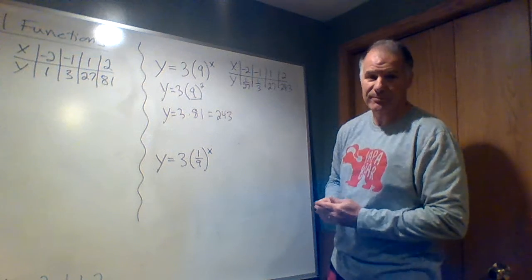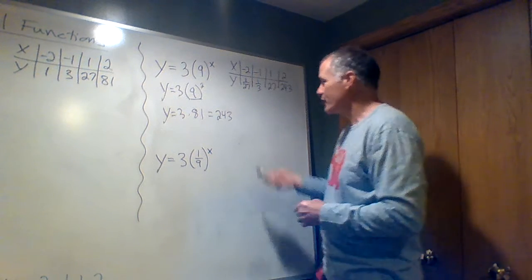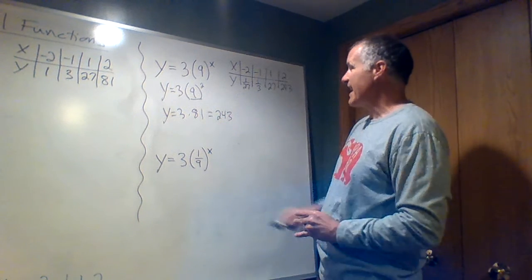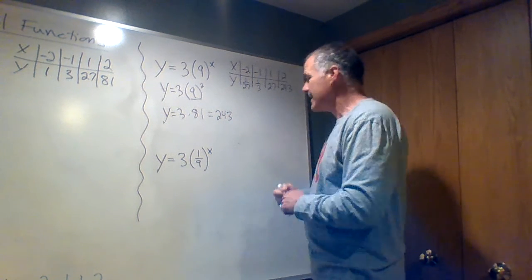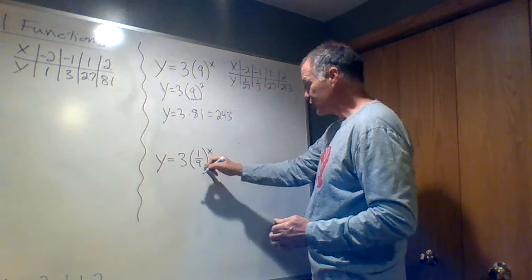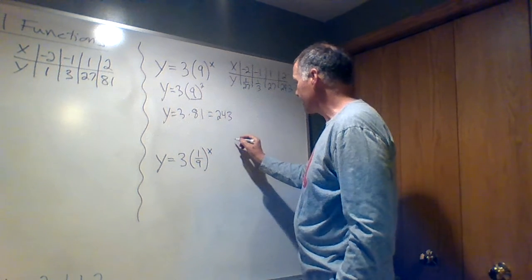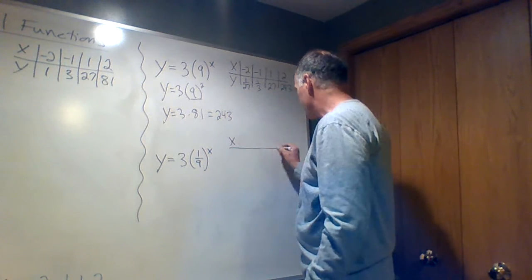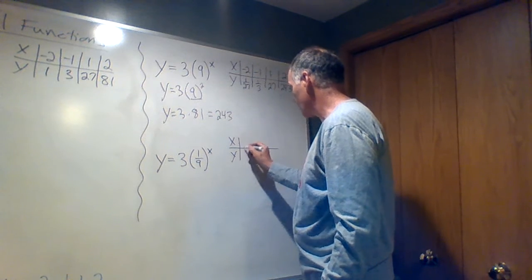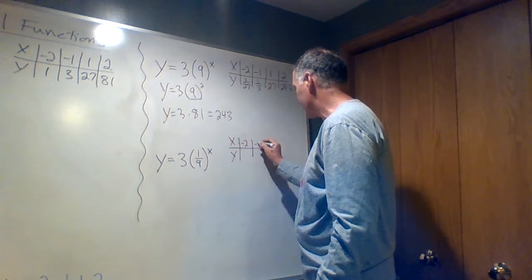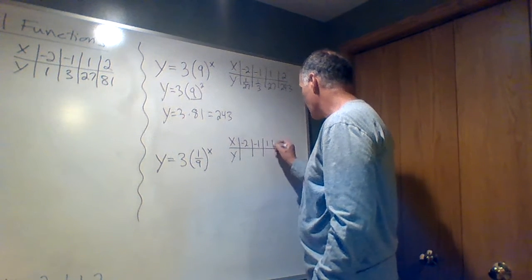Don't try that at home. You might hurt something. Anyway, no, just kidding. So again, that's the answer. So there's our table. Now, here we go. Now, we're going to do a fraction one together, and then you're going to have a fraction one for your homework. Okay, very much the same. We're doing a table here for x and y, -2, -1, 1, and 2.